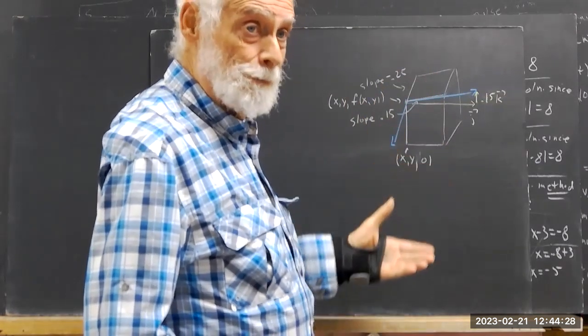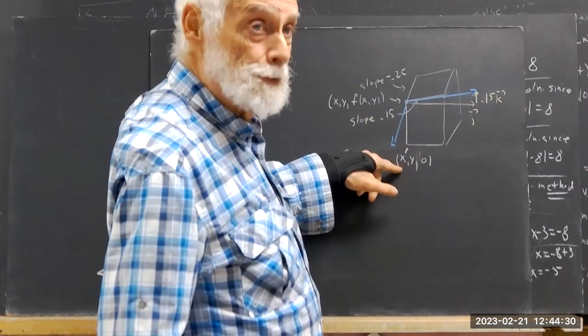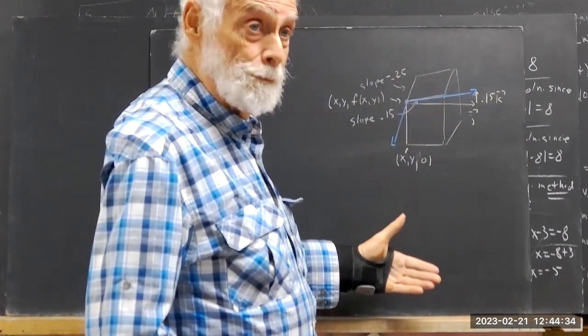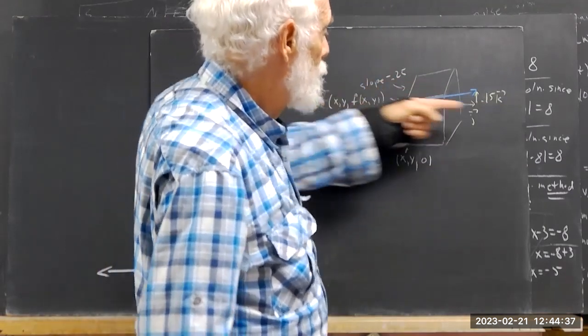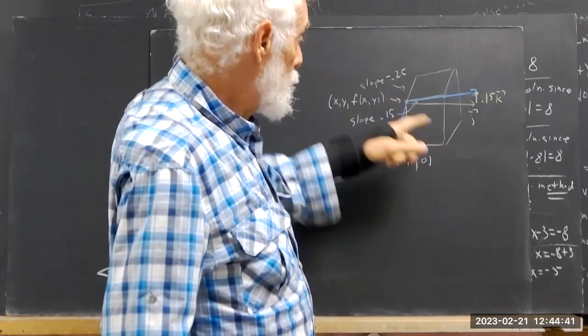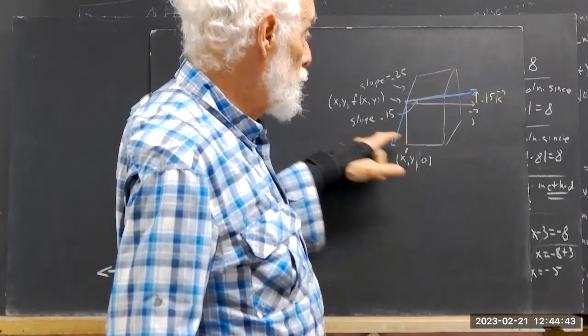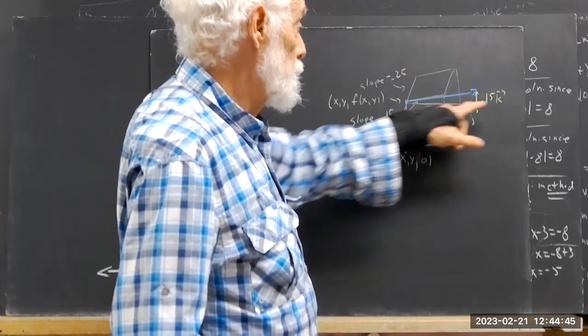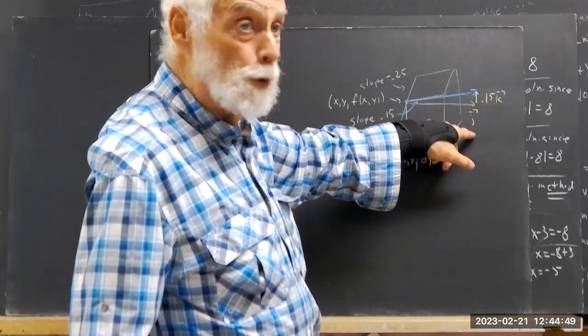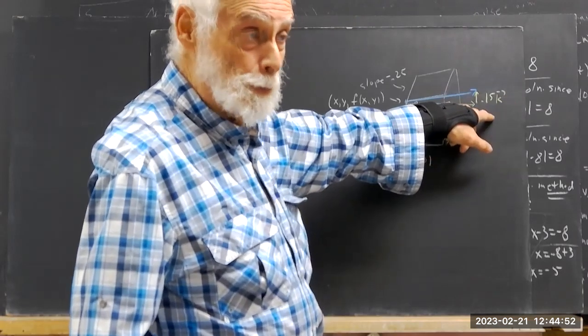constant X plane. I said X equals whatever X is here, and you got a plane parallel to the YZ plane. Within that plane, you have the J vector in this direction and the K vector in this direction. And if the slope of this thing is 0.15, the rise over the run is 0.15. And you get that by just letting this equal the whole J vector, and that's 0.15 K.